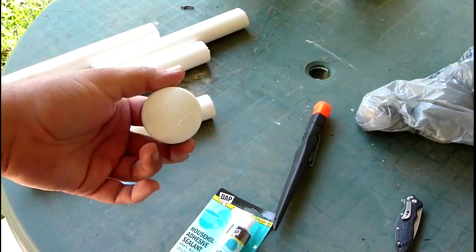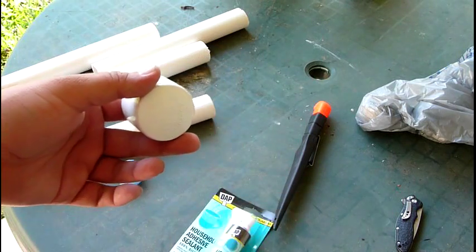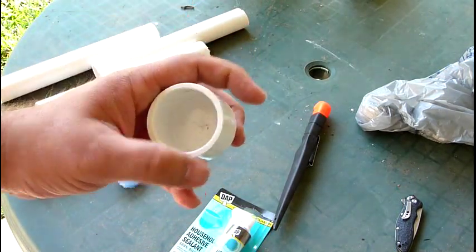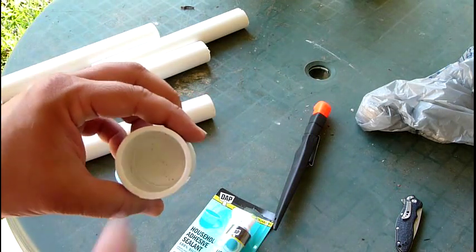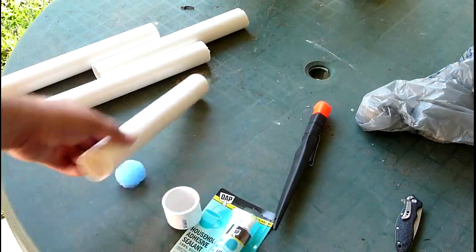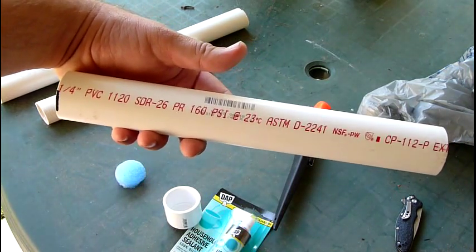I'm not sure what I'm going to do with this yet. I may yet drill a hole on the end of this to put a lanyard on. Piece of paracord, and then RTV, seal it, the silicone on the inside, and at least that'll keep it somewhat waterproof. I wouldn't want to guarantee that it would be waterproof, but I'd have to seal it here and seal it on the outside, and then pray. Right? And like I told you, I'm using the thin-walled PVC, whatever this is, 160 psi, SDR 26, whatever, doesn't matter.